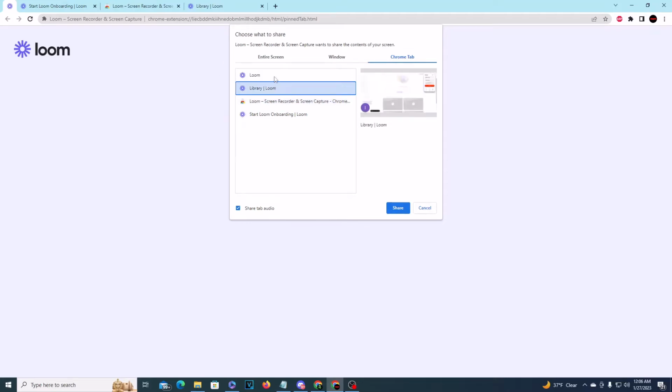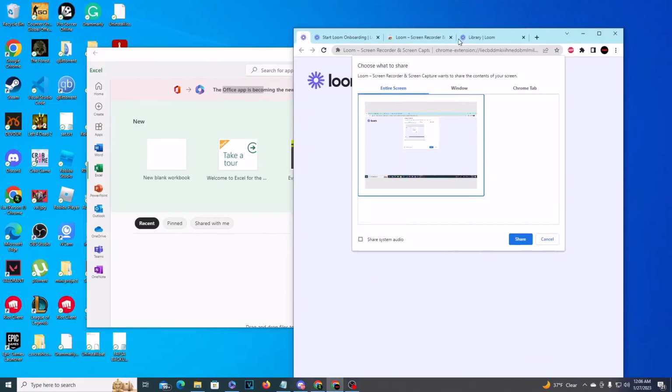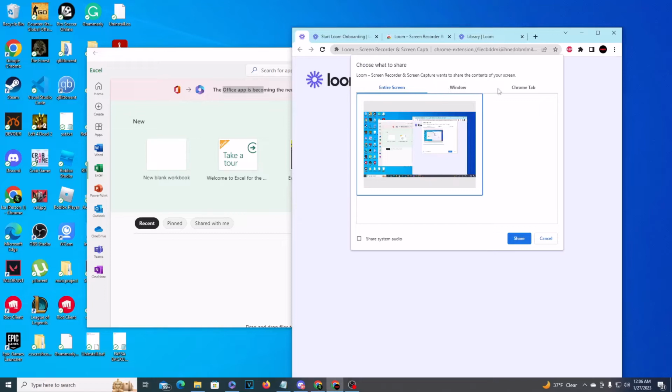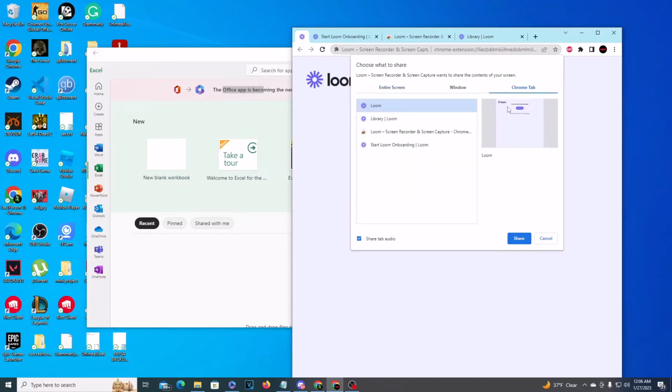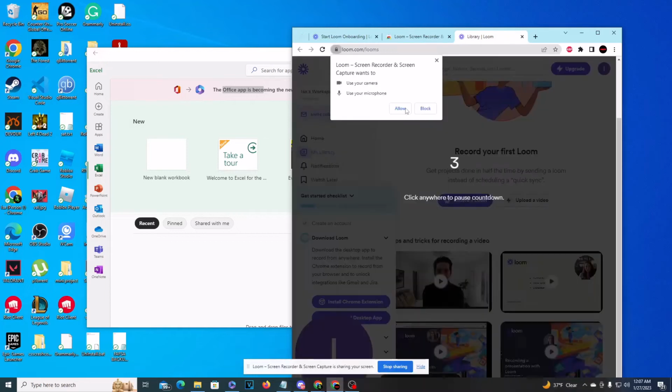You click on one of these. But right now I'm just going to do entire screen, because if I do a Chrome tab, it's not going to show me moving my windows and tabbing out. So I'll click share.